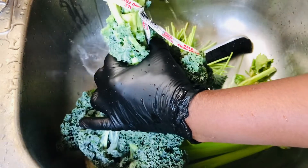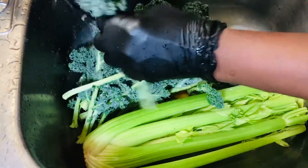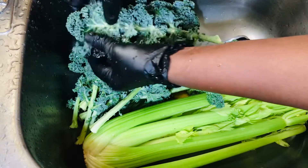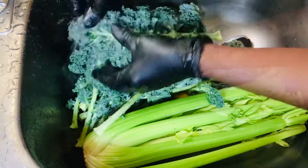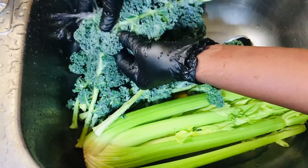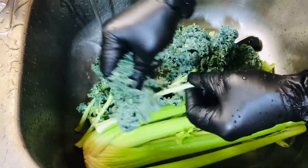I was looking for the other type of kale but I didn't get it, so I had to go with this one. Even though they say it's organic, it still has a lot of dust between the stems and the leaves, so you need to wash it properly — get in there between the leaves and the stem, flip it over, and wash it well. I also like to pick the leaves off the stem, because sometimes it gets a little bitter from the hard part of the stem, but that's all right because the bitterness is also good for diabetes according to the books, and for your blood and liver.